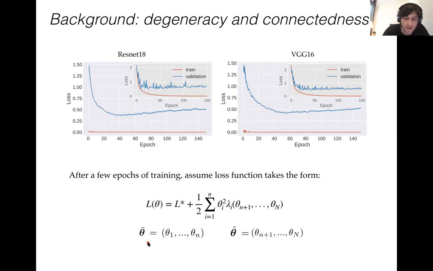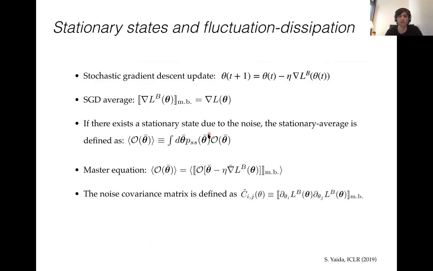So let me try and get to what I want to tell you as quickly as I can. To tell it to you, I need to give you just a bit of notation. So to remind you, we're imagining doing a sort of SGD update of the parameters, where at the next step of learning, we get new parameters that come from the old ones by following the gradient, going against the gradient on the mini batch. And we need to think about what happens on average. We don't want to make statements that depend on a specific mini batch. So we want to average over realizations of the mini batch. And so that notation sub MB is imagining averaging over the mini batch.